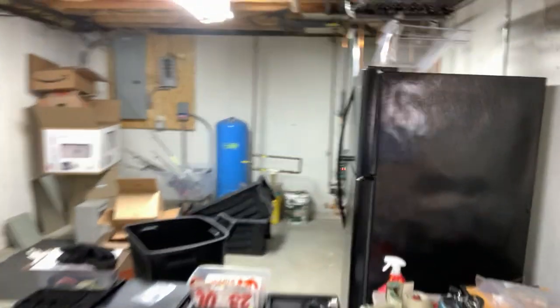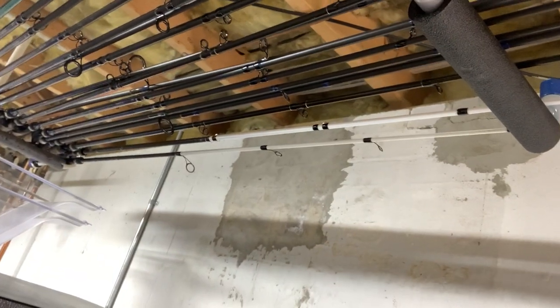I've got my Fenwicks, my Abu Garcias, my Castaways, my All Stars, my Dangos, my Ardent rods, my old Rick Clunn rods, my Enigma rods. If you guys are looking for an idea on how to hang your rods up, these things work really great — they're regular racks for hanging clothes or coats in your basement. I may get two more so I can spread the rods out more, but I think they're okay like that.